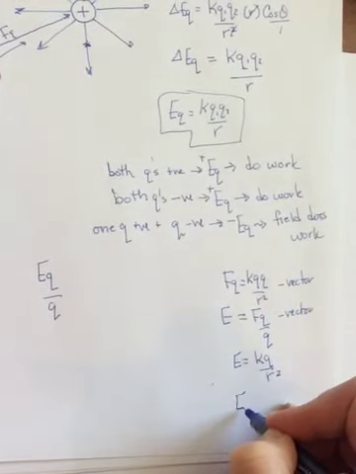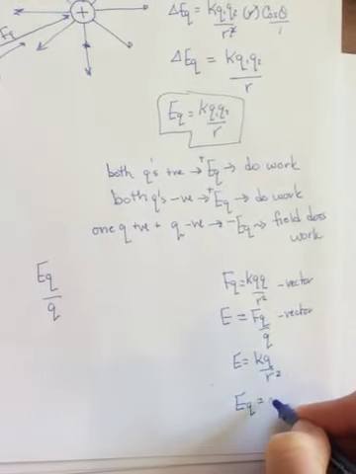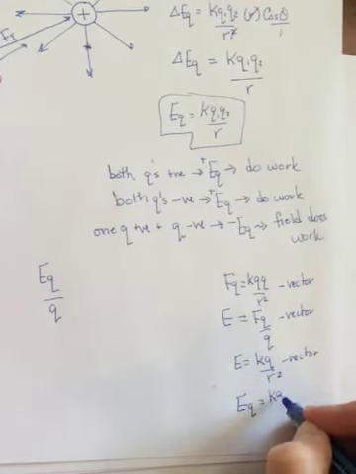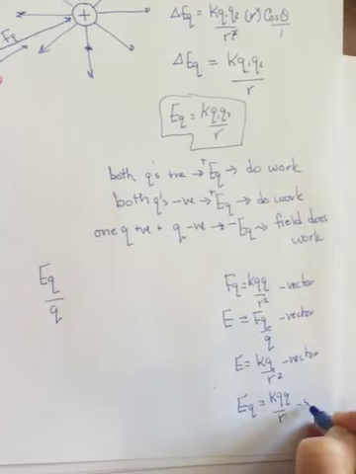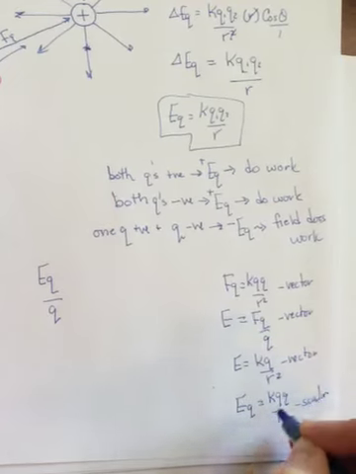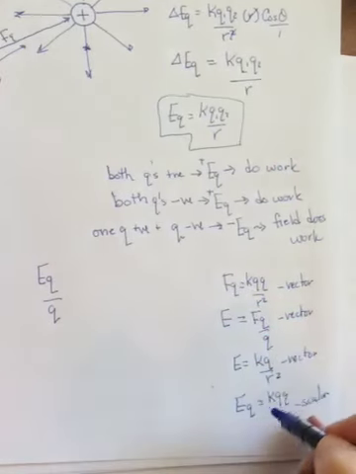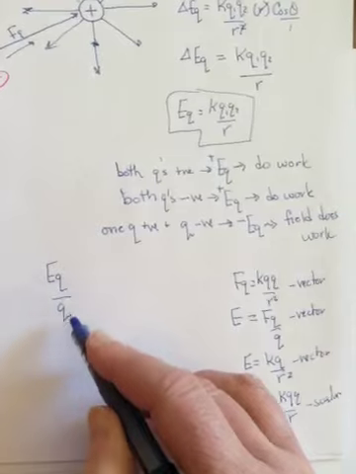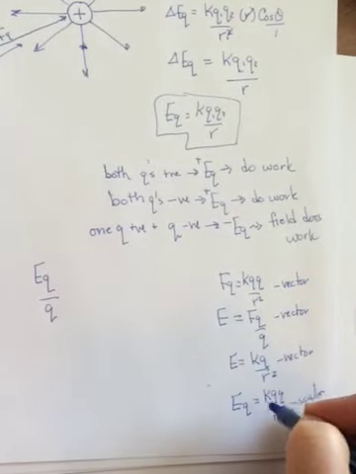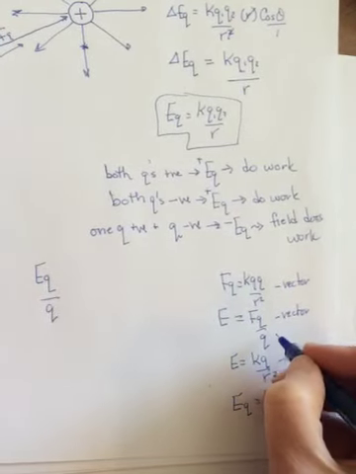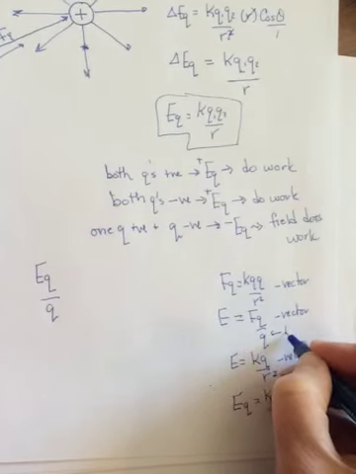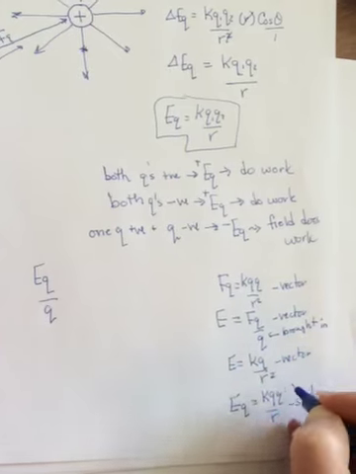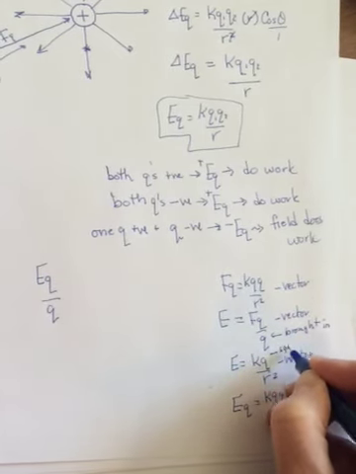So now today, we just did EQ equals KQQ over R, and this is a scalar. But now we're going to do exactly what we did with force, and we're going to divide this EQ by Q. We're going to divide it by Q to get rid of the one being brought in. So this little guy is brought in, the guy on the bottom, and the one on the top is the source.